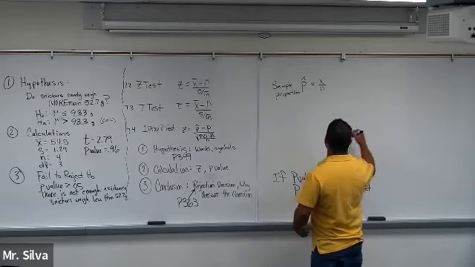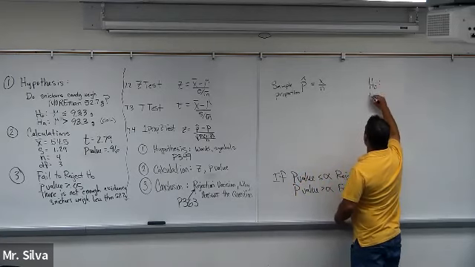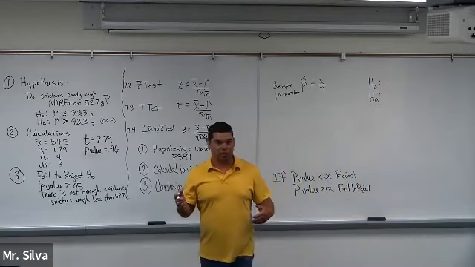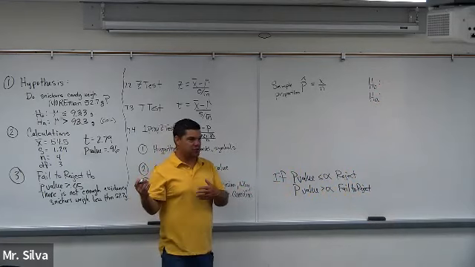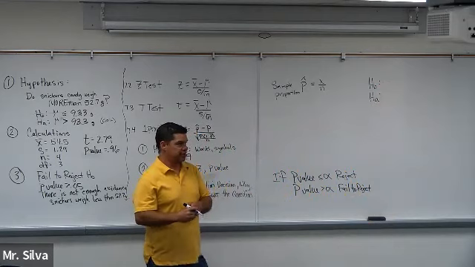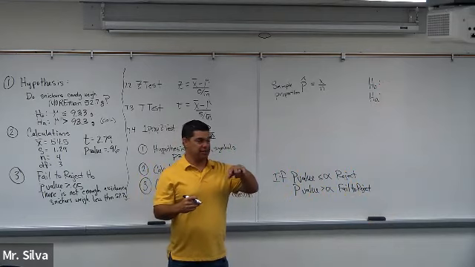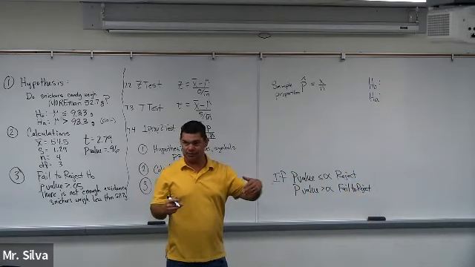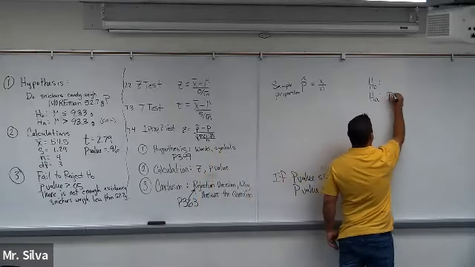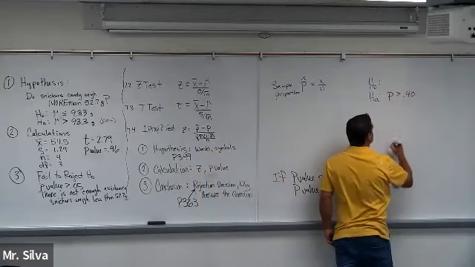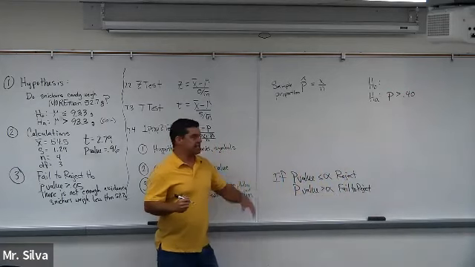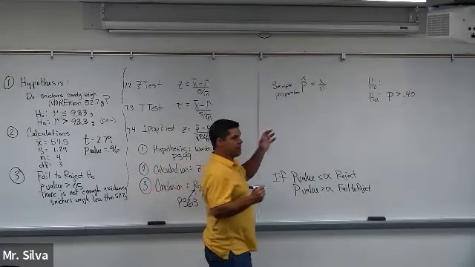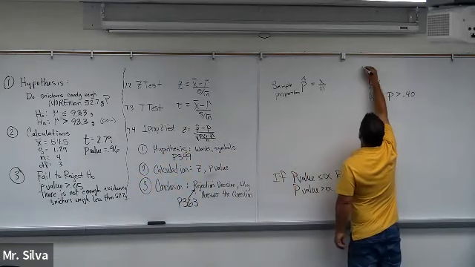So I'm going to write a hypothesis statement. So I need a question. 40% of college students work. I looked it up. There's 2020 statistics nationwide. I suspect that more students that take night class work. It's going to be greater than 40%. Does that make sense? All right. So that's my hypothesis. And I use P for proportion. Notice that's a population proportion. I suppose that more than 40% of night school students work. So that's going to be my question.